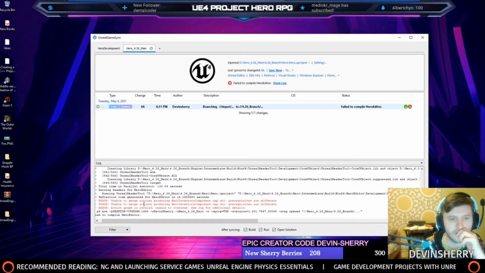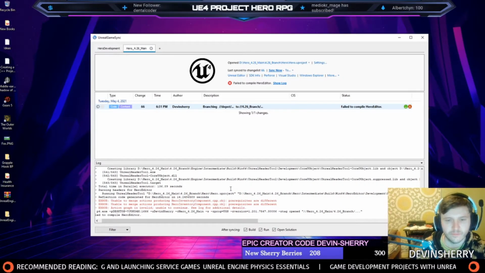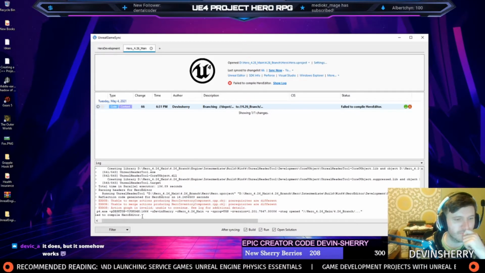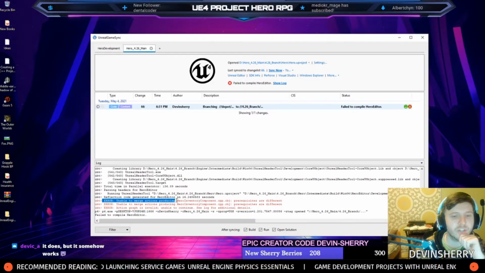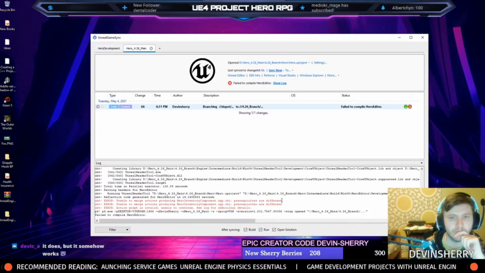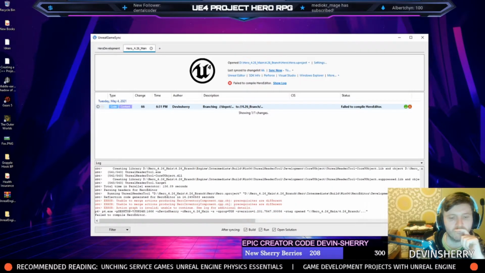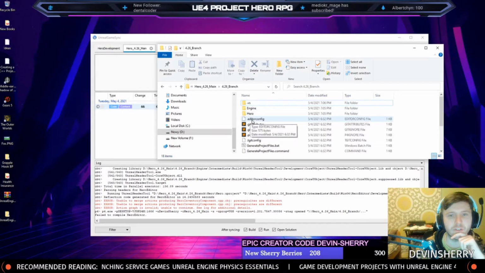Okay, what's wrong here? Unable to merge actions producing. Prerequisites are different.